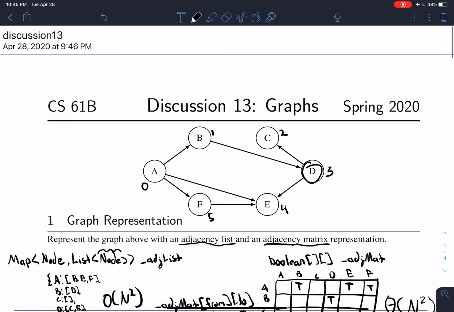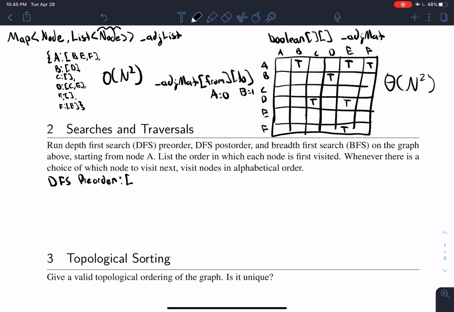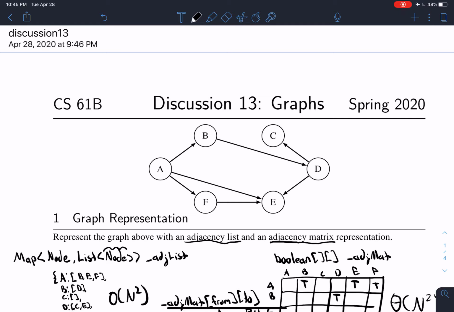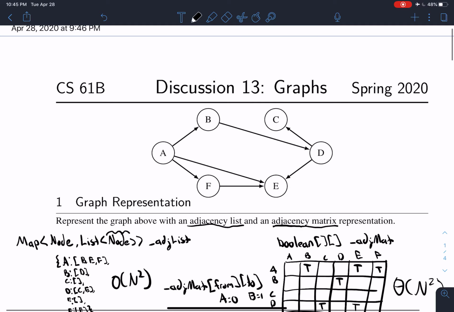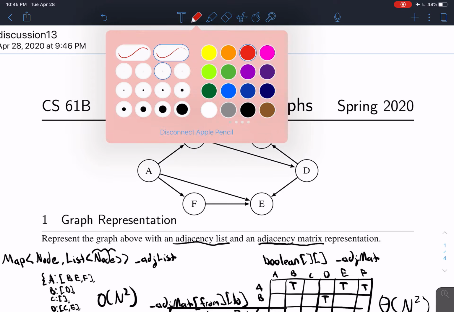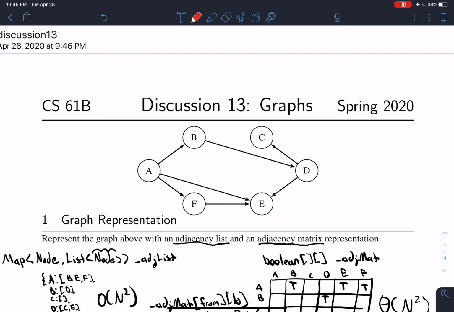Okay, let's get rid of these numbers. They don't matter anymore. And we're starting off at node A. That matters because you got to start somewhere. So starting from node A. Okay, it's pretty easy to do these on an exam or something because you don't really need to know the whole algorithm, and you don't need to make a stack or anything like that. There's this way of solving these problems where you just kind of use your finger and walk through it, and it's super easy. So I'll show you how you do it.